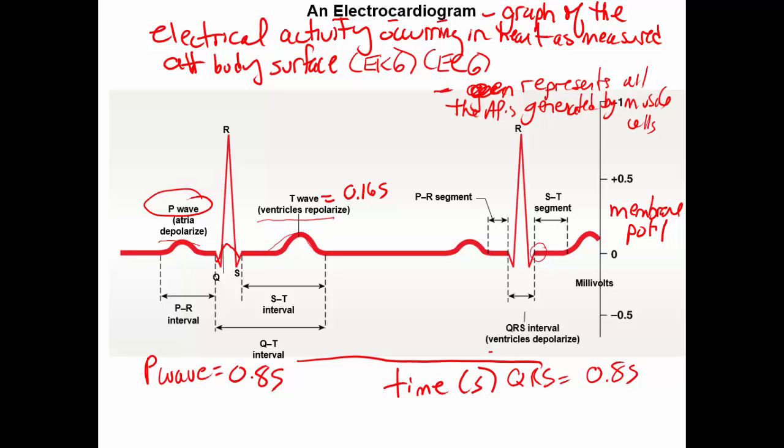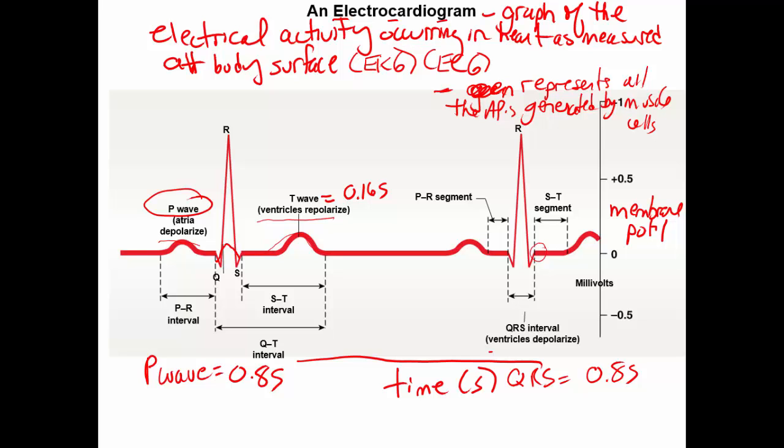So the next question is, why do physicians and nurse practitioners ask for EKGs? What can they tell you about the heart? Well, they actually can help evaluate the condition of the heart. For example, if you've had a heart attack, it can show you what part of the heart is damaged. It can also show irregular heartbeats, or if a part of the heart has a decreased oxygen supply. If the PR interval here is too long, it indicates there's damage to the AV node.